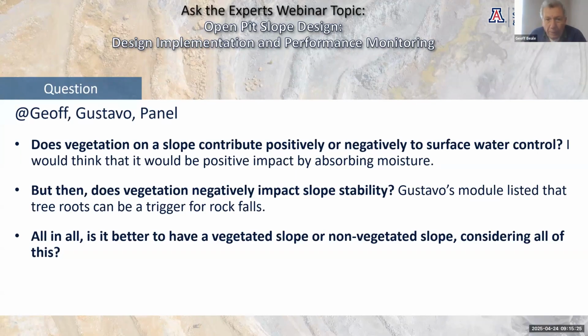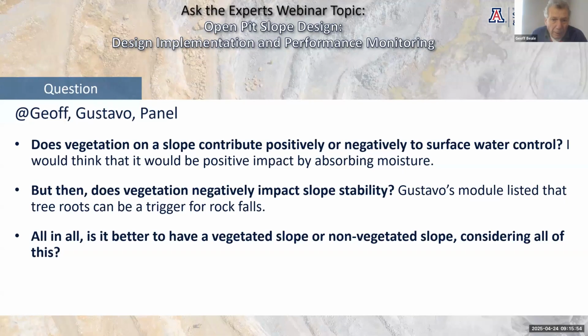In some cases, I'll let Gustavo take the middle one, but I think the majority of slopes in tropical areas start off with grassland and then develop trees. And by the time the tree is established, which typically is 4, 5, 6, 7 years, there's an understory of vegetation which tends to bind the slope together.